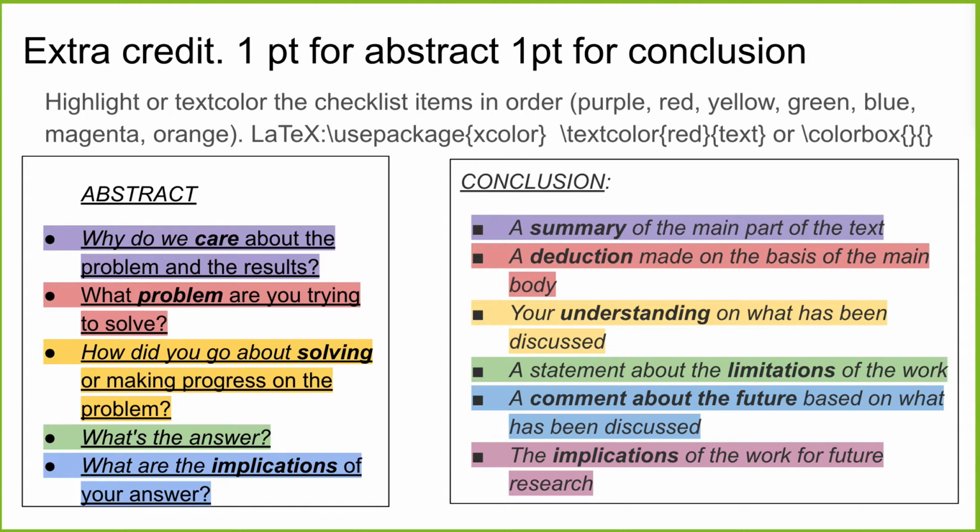But really the main motivation here is for you to refer back to those checklist items for the abstract or the conclusion and make sure that you hit on all of them. It should be pretty clear if you didn't hit on one of the specific items, because your abstract or conclusion simply won't have that color in it. That should be a very easy indicator that you need to include it.